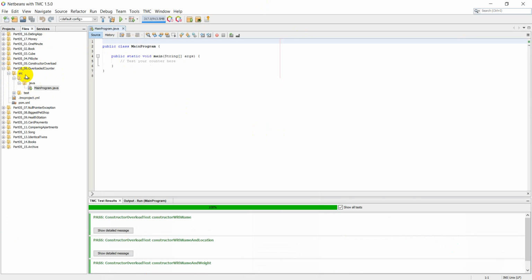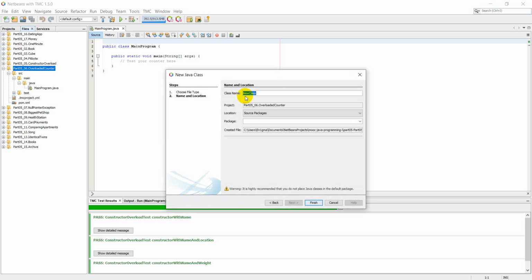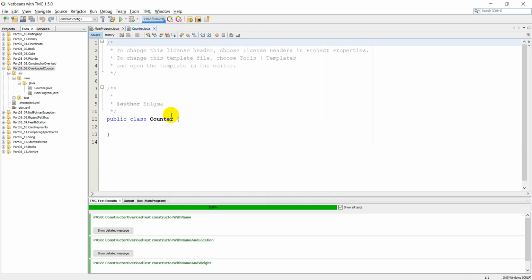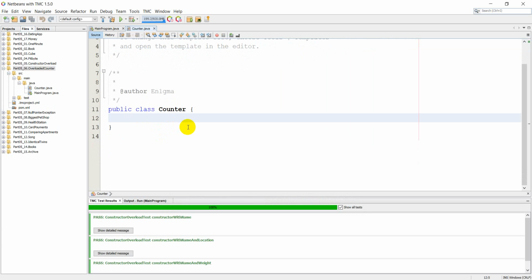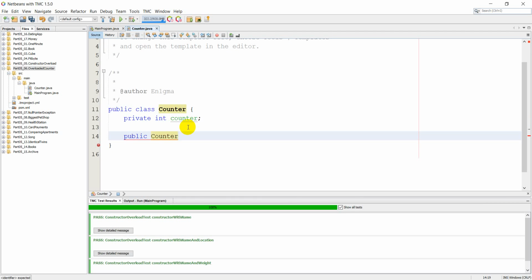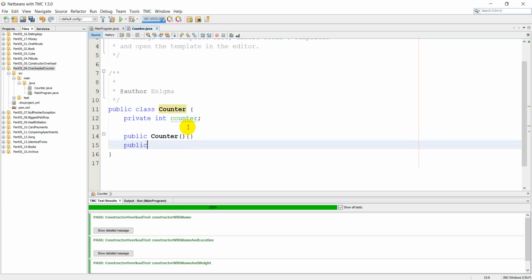Okay, we have the main program, so let's create a new Java class and name it counter. After the creation of the counter class, let's declare a private int variable named counter, and let's declare a constructor, and also a public counter that takes int value.